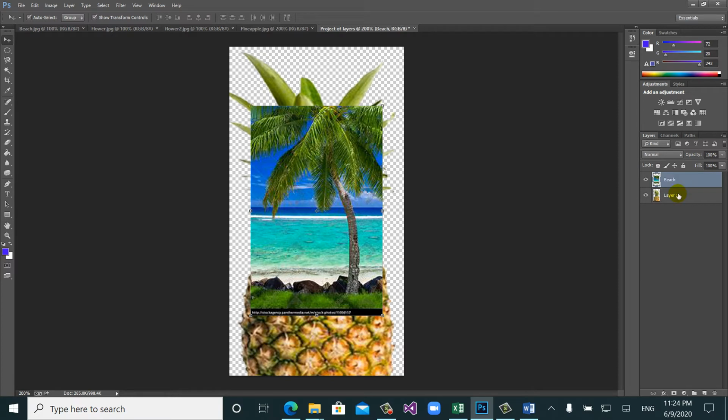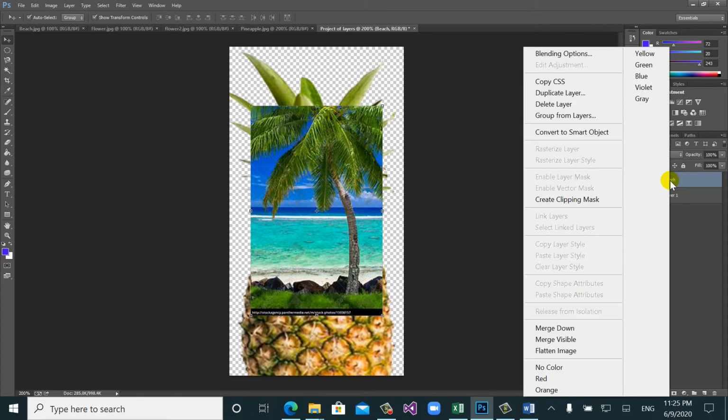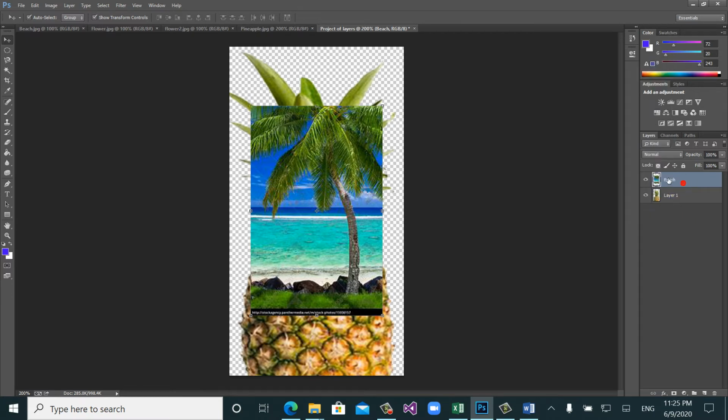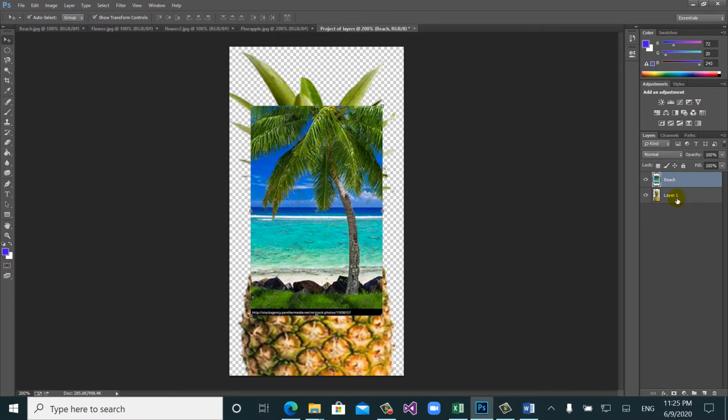If you couldn't, you can find Rename Layer from here. Rename Layer is another option. Also, when you right click it, maybe you find it. Sometimes it shows other options in here. So it's layer beach, and I don't want to go to the layer option because when you double click it, one click, another click.